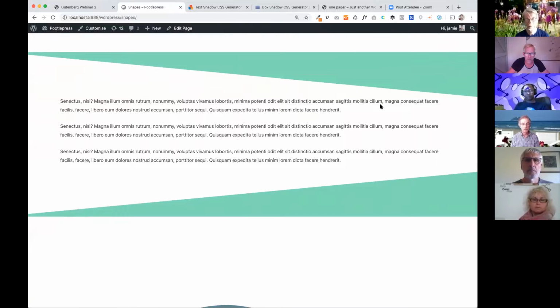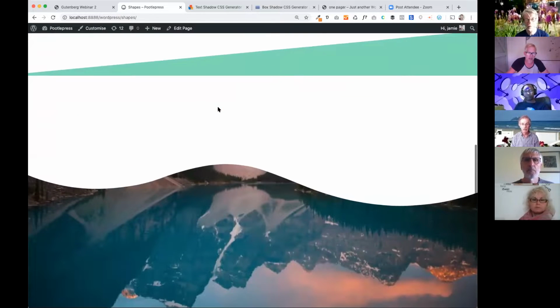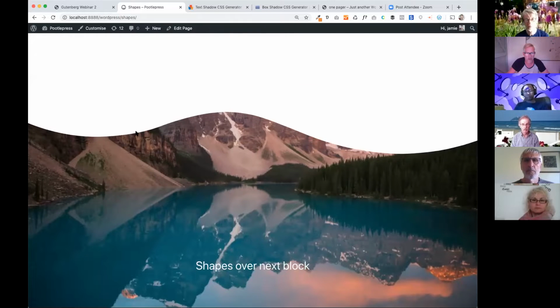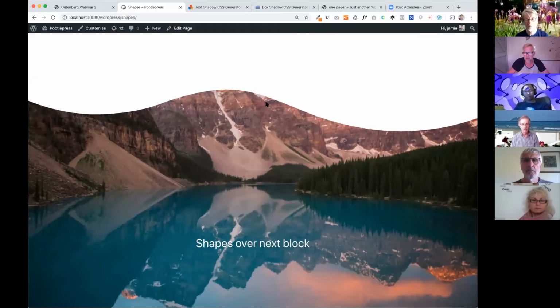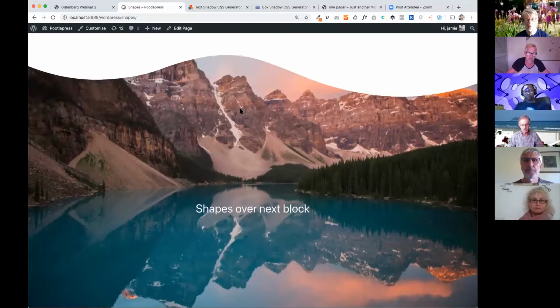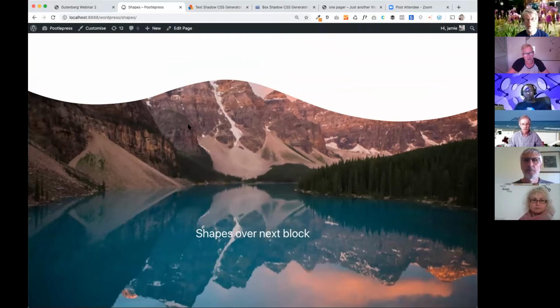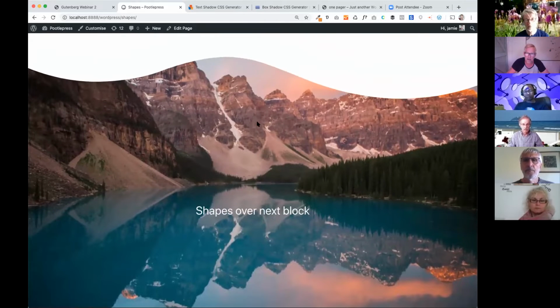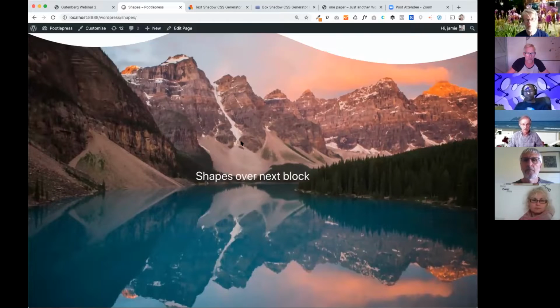So it can really sort of pick out your text quite nicely. And this is kind of cute. You can also set these shapes to appear over things. So in this case, we've got a white wavy shape appearing over this photo. So this photo isn't shaped like this. The shape is actually appearing over it, and you can create these really beautiful transitions, especially when you combine them with like this parallax background. And this doesn't take long to do, as you'll see.